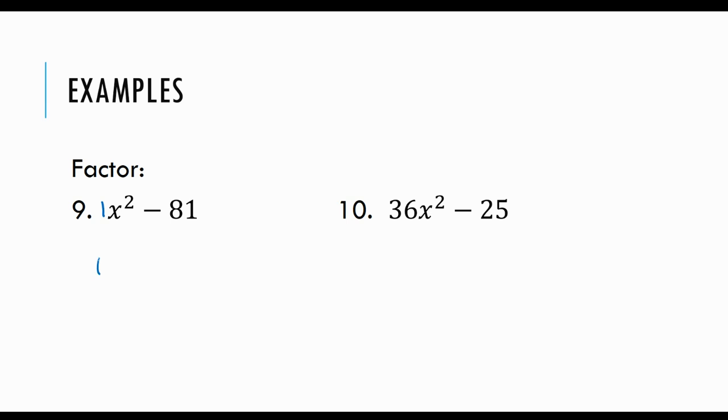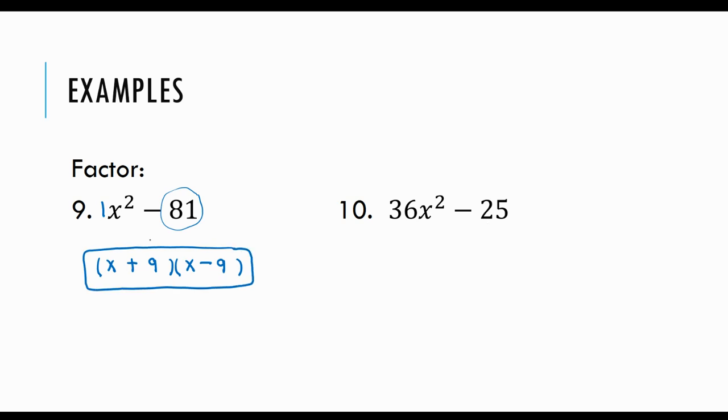There is no number in front of the x squared, so it's technically a 1. So that just means that I get to start off each of my parentheses with a 1x and a 1x, or an x and an x. Because we have a negative sign here to multiply to a negative, one of those has to be positive and one of those has to be negative. But since there's no middle term of x, that's why it's nice that we have this perfect square number, because then we'll have the same number in the parentheses where then they would cancel out, which is why there is no middle term. Hopefully we're okay with its 9 times 9 to get us 81. And here would be our factored answer.